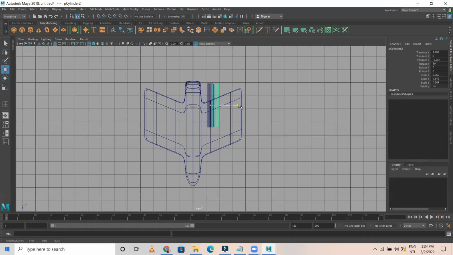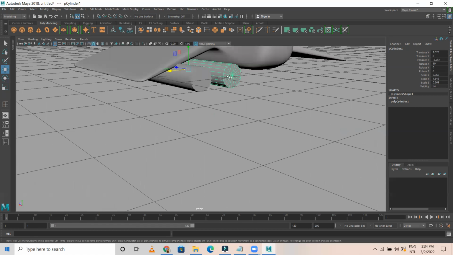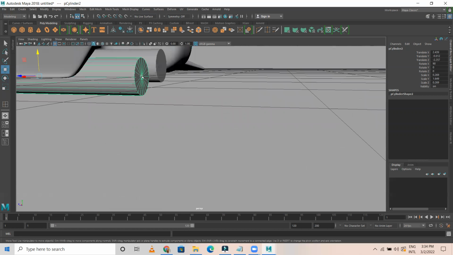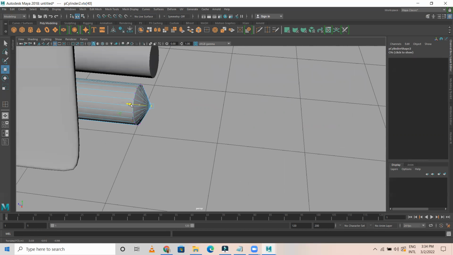I duplicate this one here. It's in the bottom. This I'll be placing it here, this over here.